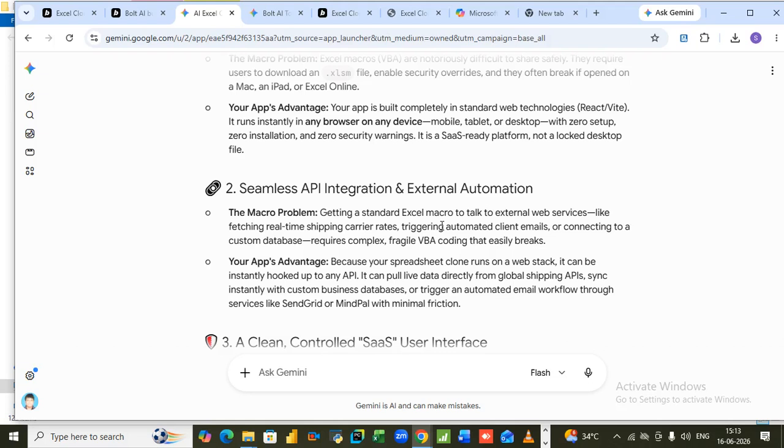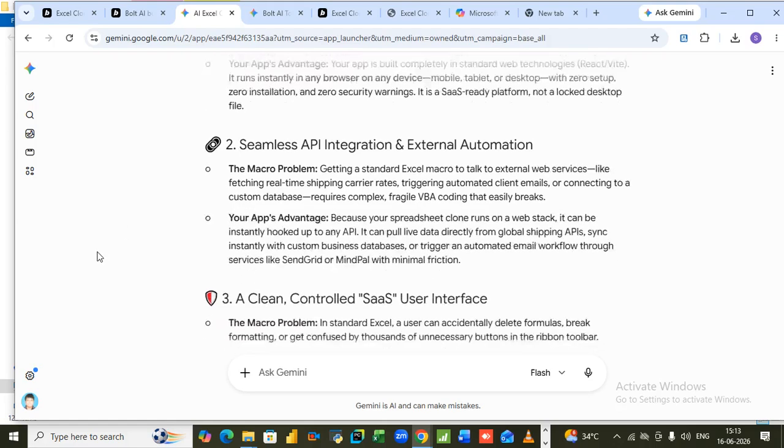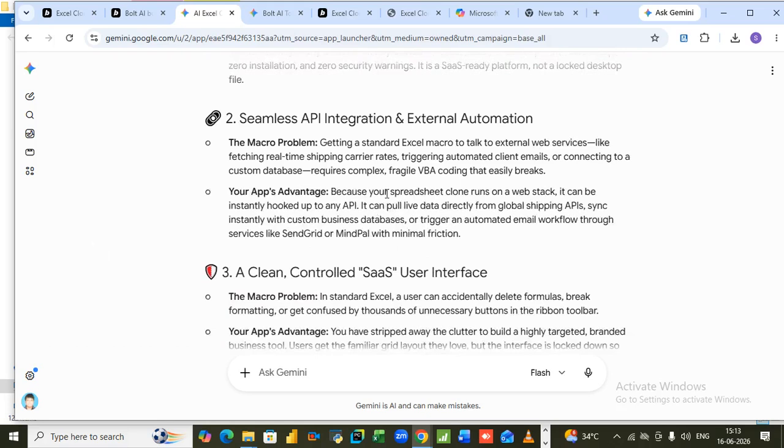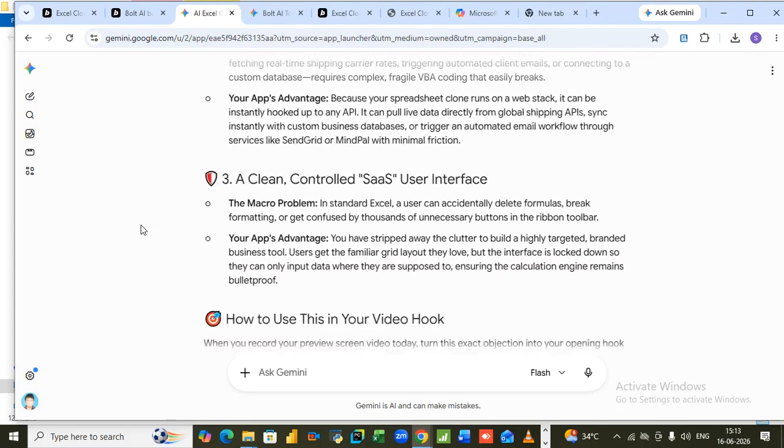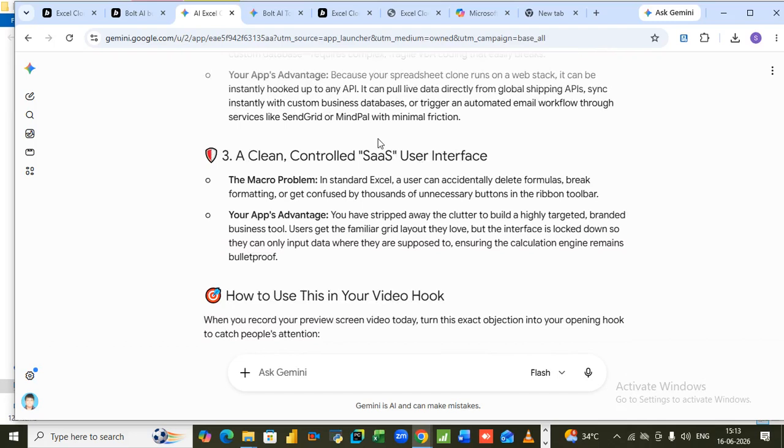Someone who's using Excel as a normal user, not a pro, for him or her to be able to create this kind of automation is going to be very difficult. But my app's advantage is that I'll just ship this to you. You can just enter the data and the data will be fetched directly with the help of public APIs.